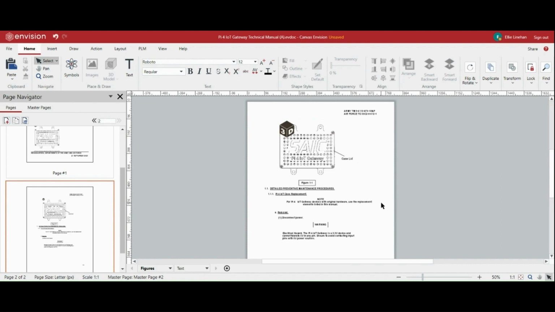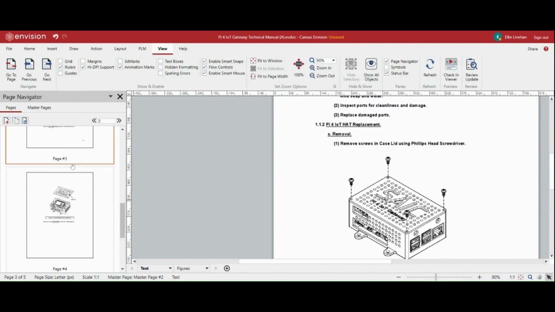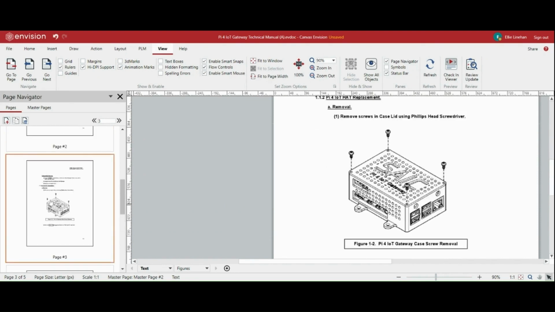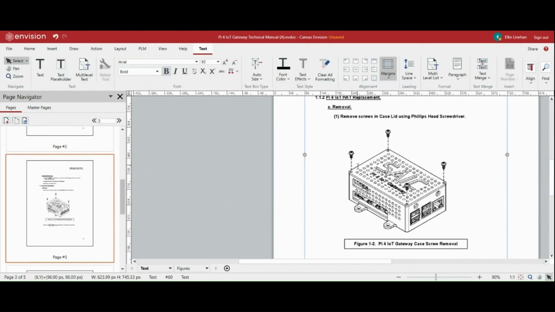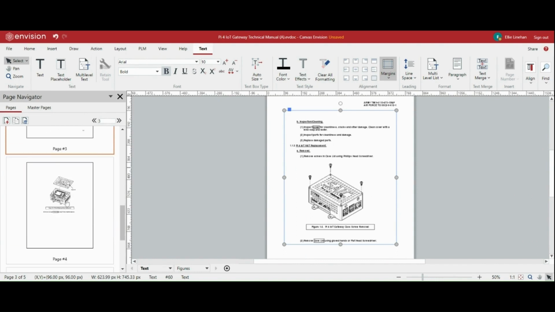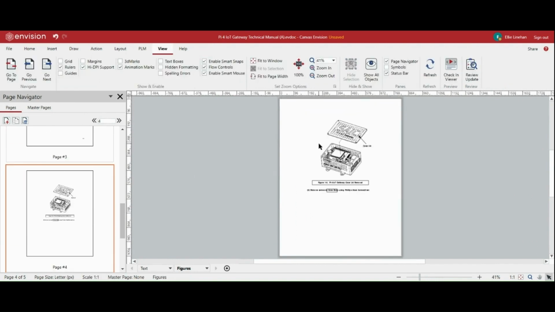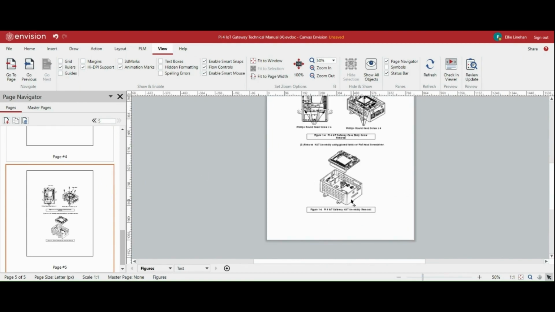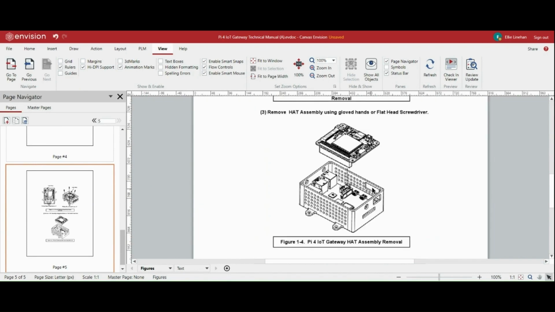So I'll go throughout this document, create a few more pages with some views. So now we have a 5-page EV doc. On each page, we have text as well as 3D views. We've used the ability to translate components and add markup lines to show these breakaway views of removing some screws, removing a case, removing more screws out of the assembly, and then removing an inner assembly out of the case.